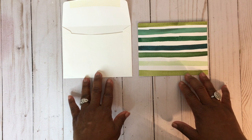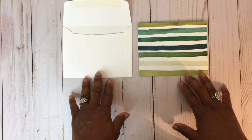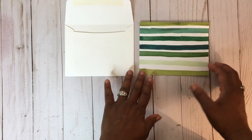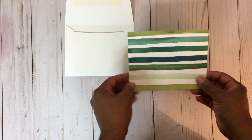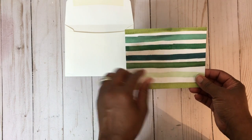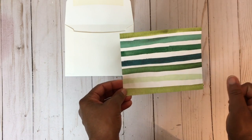Okay, my envelope is measuring 5 3/4 by 4 3/8, so I went ahead and cut my designer series paper 5 3/4 by, I cut the length just a little bit longer, 4.5 inches.